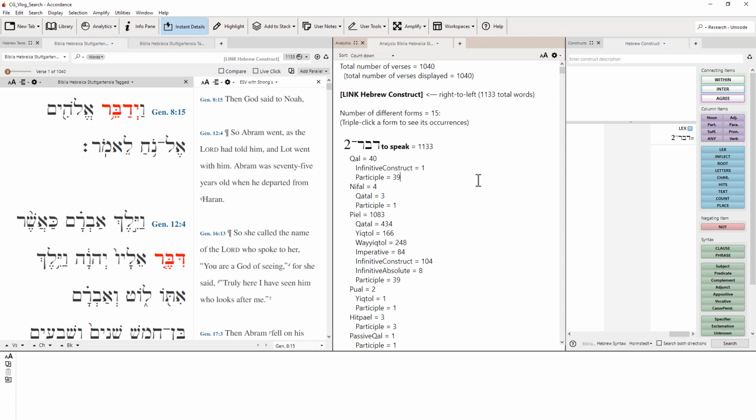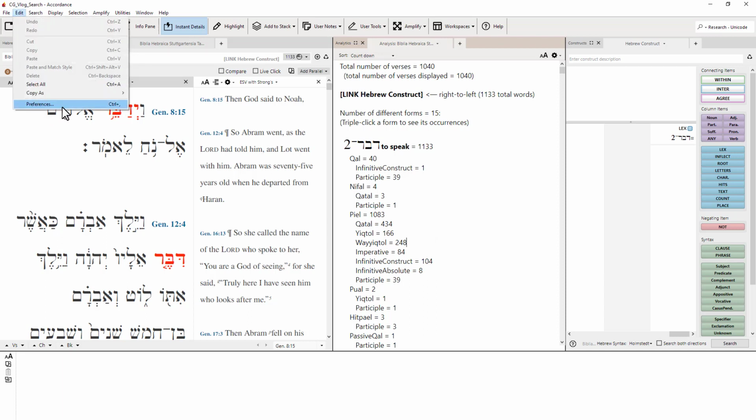Okay, let me show you one other thing. I don't know if I showed you this before. Some of you may not like Qatal and Yiqtol, this way of talking about the aspects or the conjugations. You prefer perfect, imperfect, the vav consecutive, and that is, I think, the default actually. So let's turn it back to that. Edit Preferences.